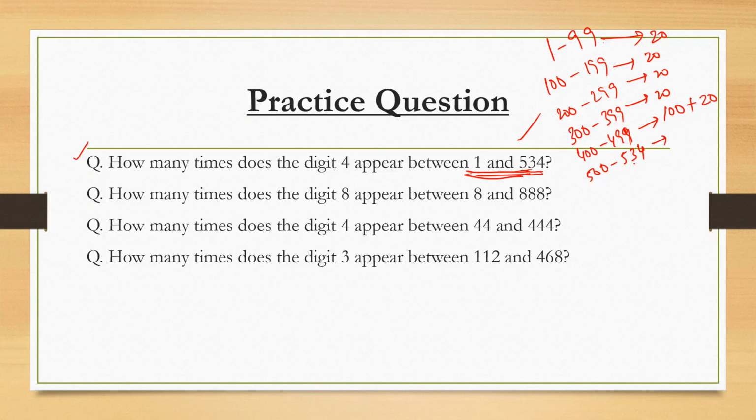Okay. Now this is where you will have the problem. So again, simply calculate 504, 514, 524, 534. Okay, so that appears 4 times. Is there any digit 4 which appears in the tens place? It is not there because it has to start from 540, but here we are ending at 534. So just simply add it up. You'll get what?